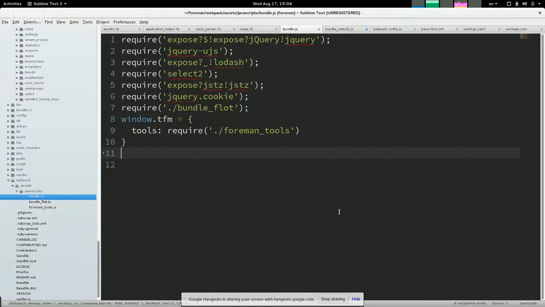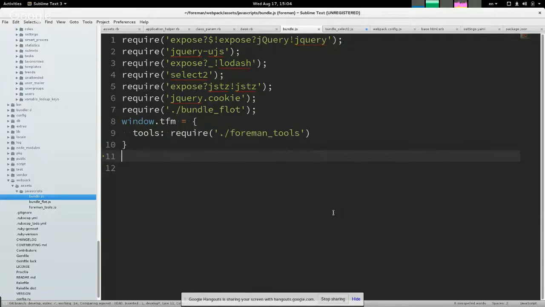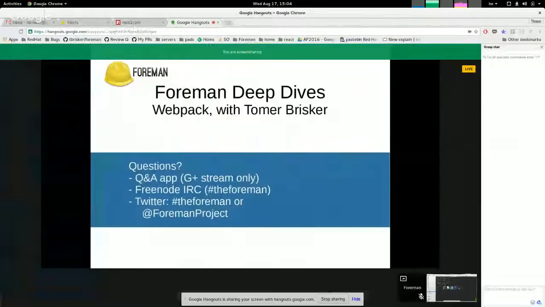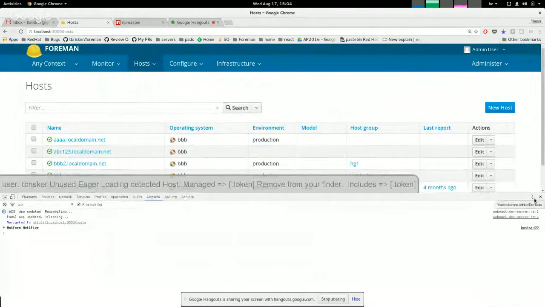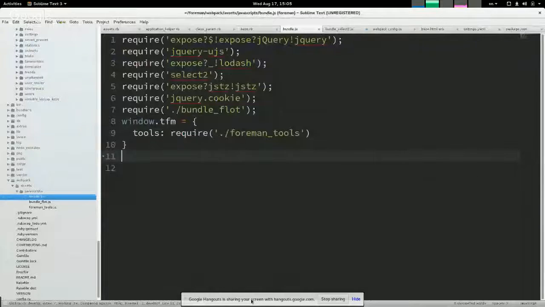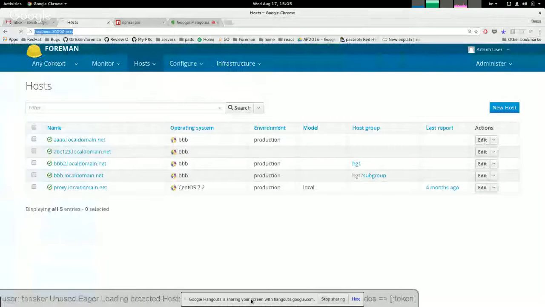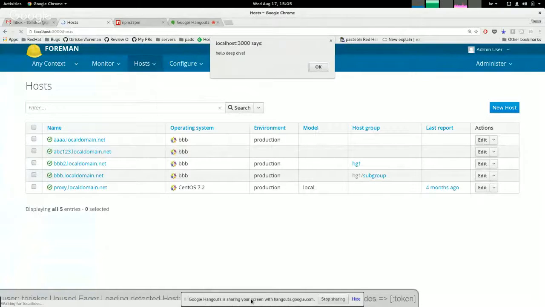Okay, so this is the main entry point for the Webpack code. Basically, the Webpack assets JavaScript bundle just has a list of all of the modules that we want to include in our project. And the cool thing about hot reload is, for example, if we take a look at the hosts page and say I make some changes into the code, say alert hello deep dive, save it, and the page just reloads with the new code.